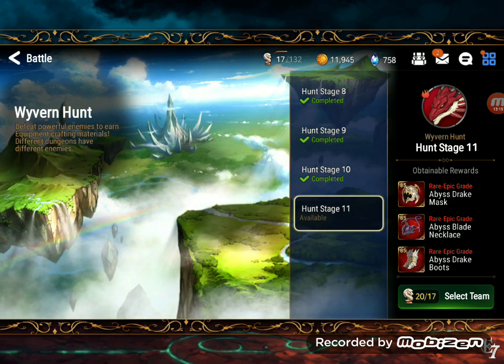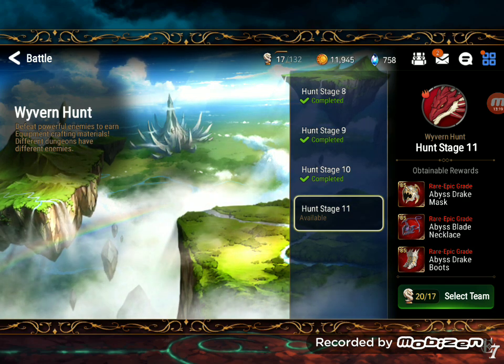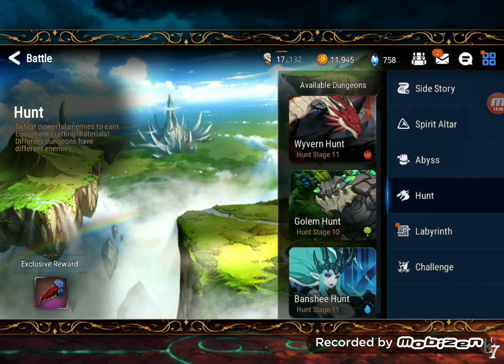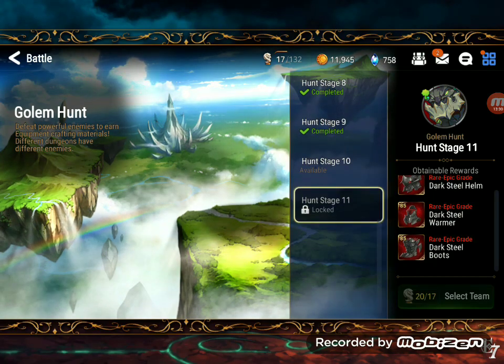Those should be the first of your 11. Your first 6-stars should be focused towards Wyvern, because this is where you get the best equips, guys. Crit, hit, and speed are super important. If you have a lot more tanks that you want to build, Golem becomes super. Wow, I haven't even cleared Golem 10. I need to do that.